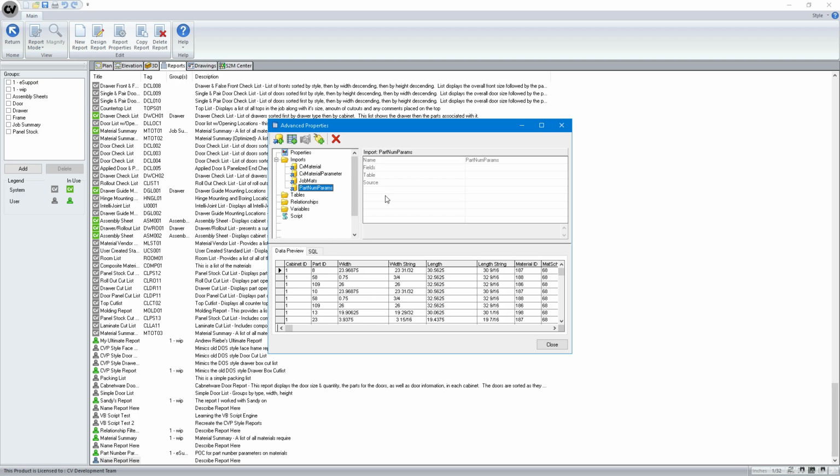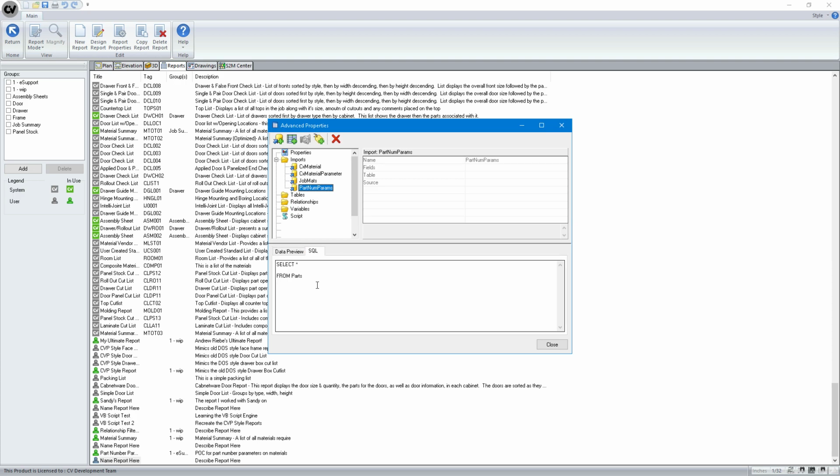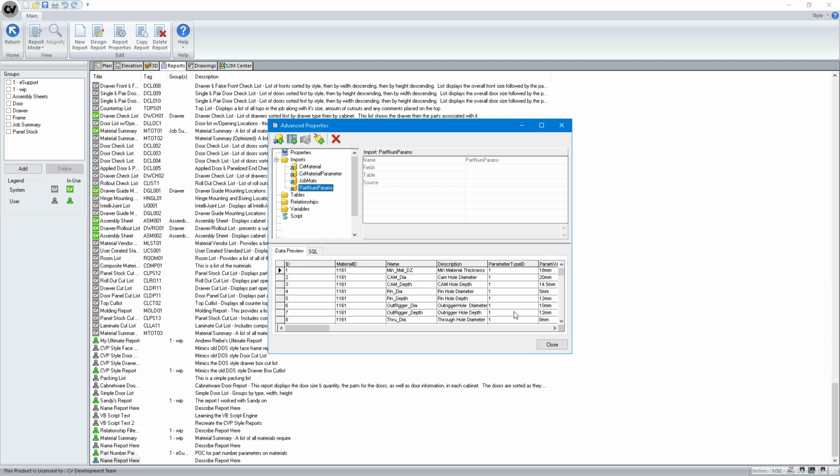Okay, so now we have part num params. That's a little bit longer, but still not too bad. And again, we're back to having all the parts, and we don't want that. We want the CX material parameter table. So now we've got this, and how are we going to filter this out? What information do we need? Well, again, we need this part num. We only need anything that has that name. So let's just filter by that.